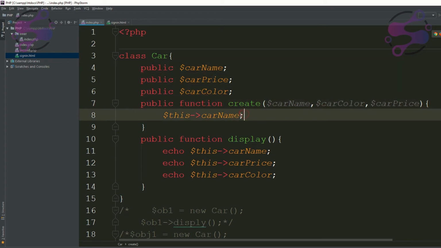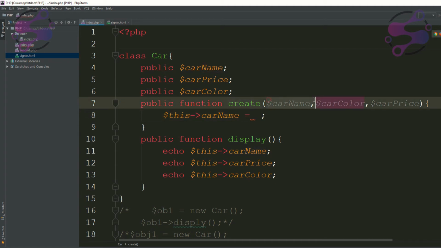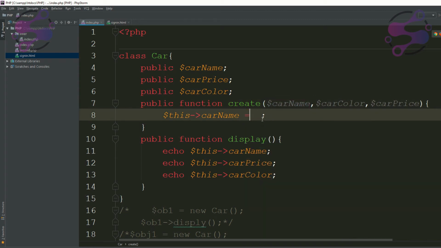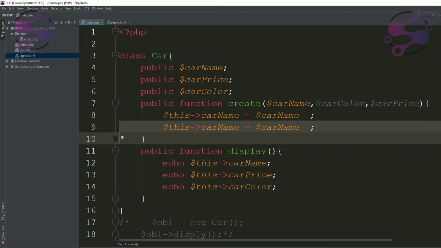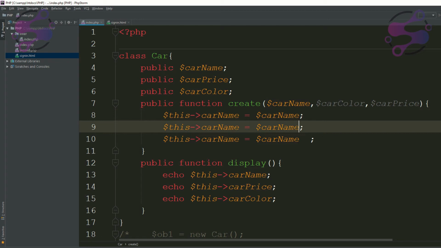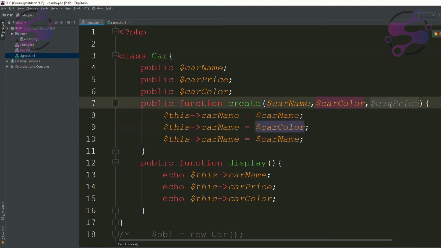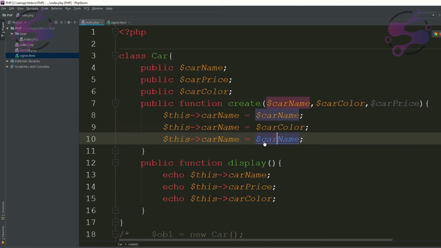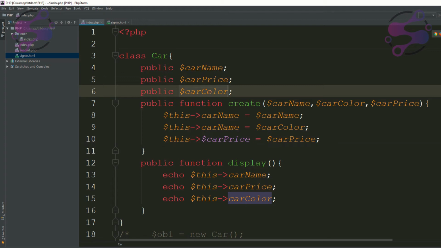I'm saying car name, car color, and car price. For car price and for car color.